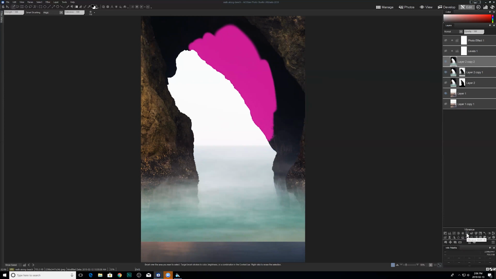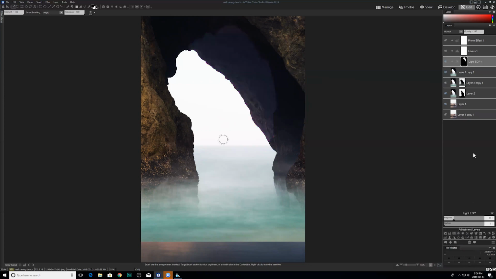For example, let's do something really egregious, like a light EQ change. If I click this light EQ button, look at what happens. That section of that rock face that I've selected has a light EQ mask. So if I wanted to absolutely crank that section of that rock face using light EQ, I did so really effectively and only in that area using the smart brushing tool. Okay, so that's how we got that effect, and we can apply these things at any point.